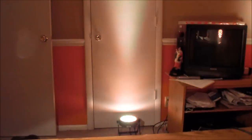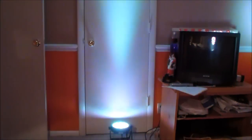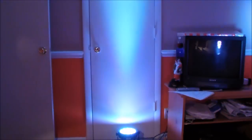I'll show you that real quickly. Okay, we now have our Chauvet SlimPar 56. I've got it sitting on the floor uplighting this closet door. This is a standard 28-inch closet door, and as you can see, as it goes up, the beam gets wider and goes all the way up, and you've got a nice beam up on the ceiling. But you can see it is a narrower beam as it comes out of the light.